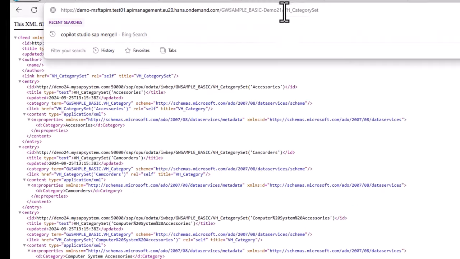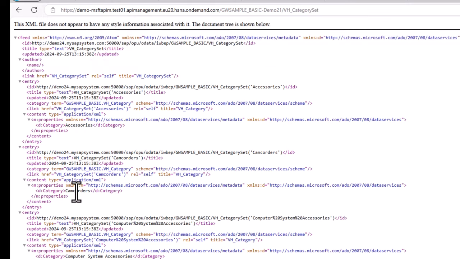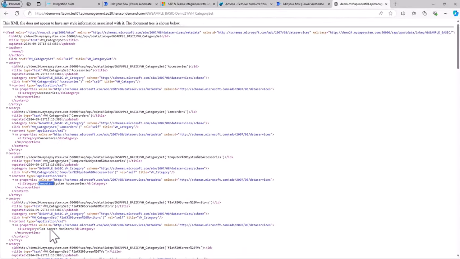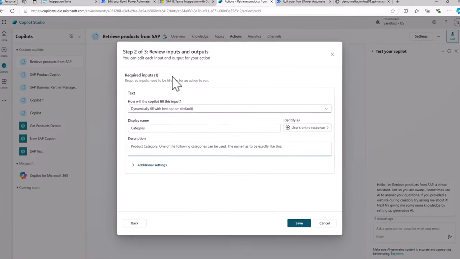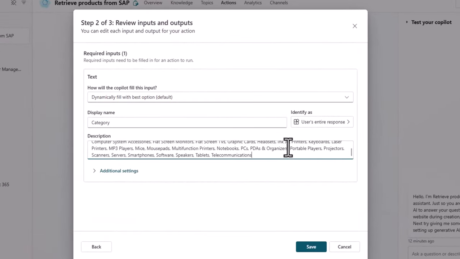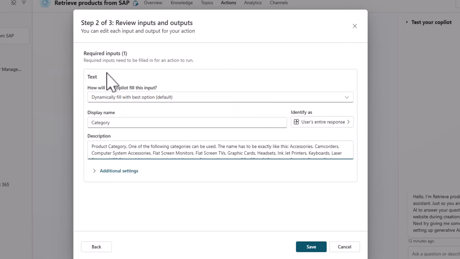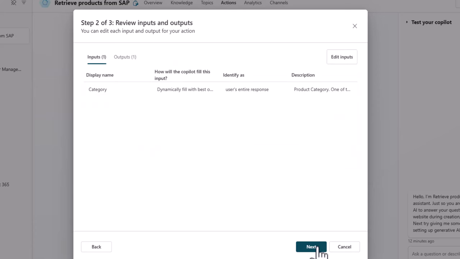There is another entity set called VH, Value Help Category Set, and there we can see all the properties that are available in the SAP system. We'll just use all of them, put them in here, and explain to Copilot Studio that when you execute this action, we expect a product category, and it has to be one of these specific values. With this, we have the input defined.